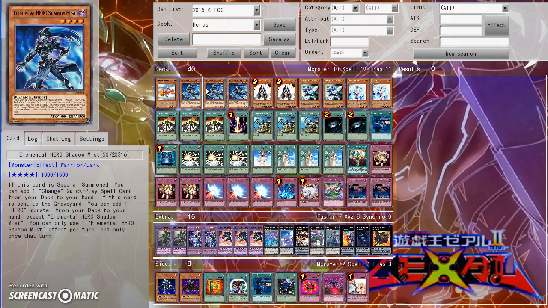Next, 3 Shadow Mist. Shadow Mist is the key card in the deck. It is truly a great card. It searches out your Mars Change and everything else. It also searches out monsters when sent to the grave, so it's really amazing, and it's a Dark Claw target.